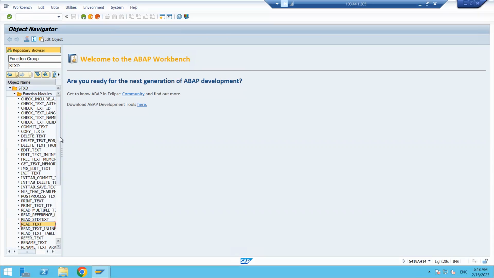All these function modules will load into the memory. It will not execute, but it will load into the memory. So it is consuming more memory, and if you use more memory, then automatically the performance will be reduced.